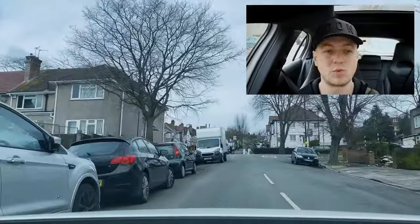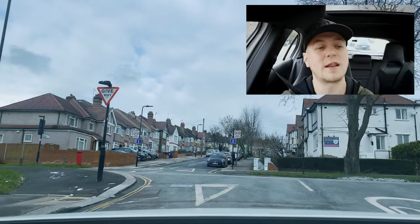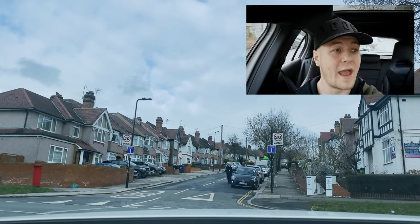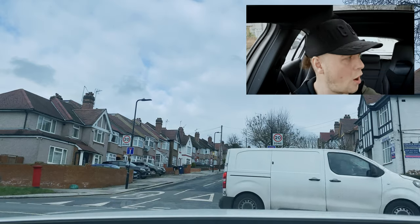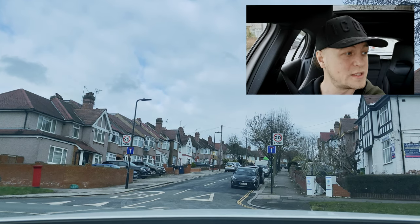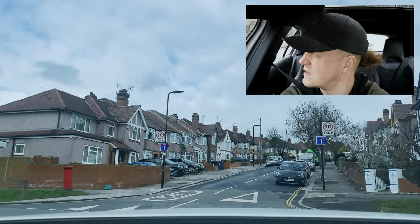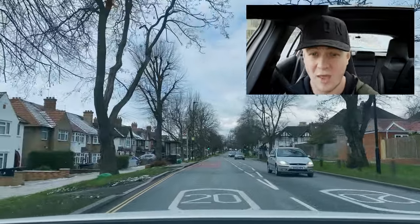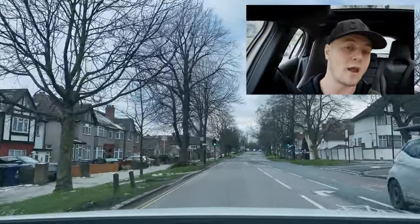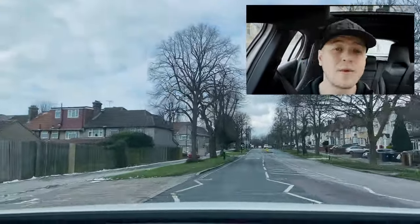At the end of the road turn left — this is where I'll be starting my independent drive, following signs to Rainers Lane. I'm positioning all the way to the left. If I was in a manual car, I'd stop, clutch down, brake on, handbrake up, set first gear, set my biting point — it's extremely steep here — set the gas, release the handbrake slowly, raise the clutch gently, and make the turn. In an automatic car, all you need to do is release the brake.